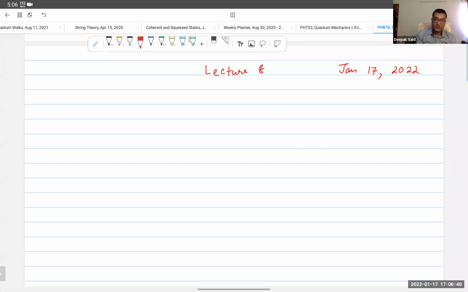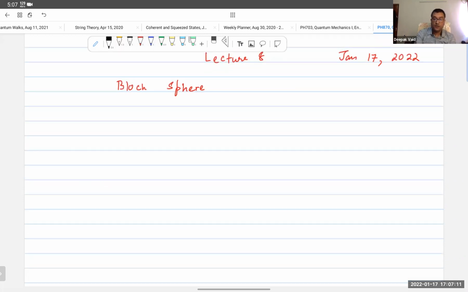All right. So the first thing I want to talk about today is something called the Bloch sphere. So we have finished the mathematical preliminaries, which took a little bit of a while, and maybe you got tired of listening to the same things over and over again. Anyways, so what is this Bloch sphere? Well, it's a visualization of a single qubit.